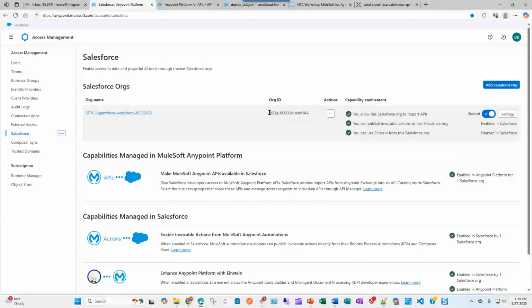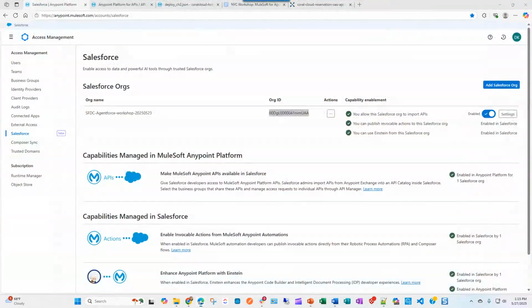And here's my org ID. So I'm going to hunt this org ID down. That's the Salesforce org ID. So let me locate this. Bear with me, I've got to find out where this is. All right, not there.